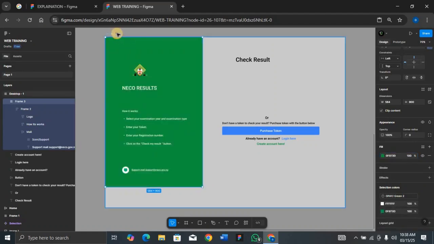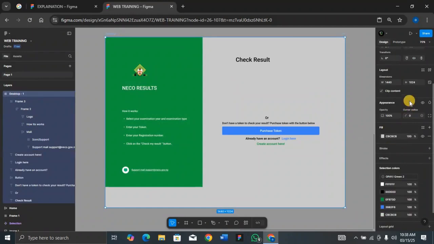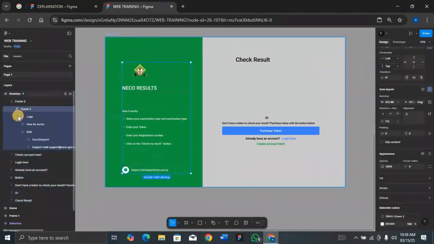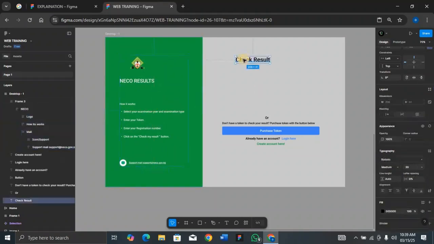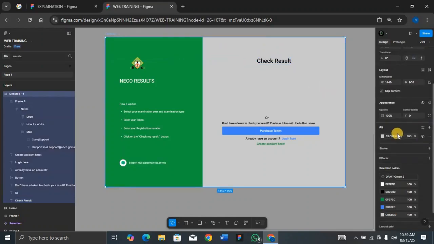Okay, let's reduce the height of the frame also to 900. The auto layout we have inside, let's label it NECO from that side, and align it like this. Let's leave that for now. And we have our check, place it somewhere here, and let's change the background color back to white.